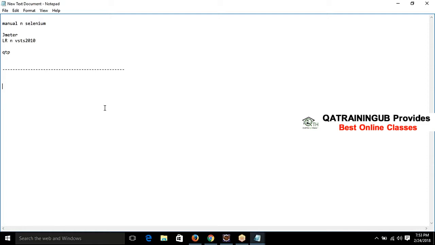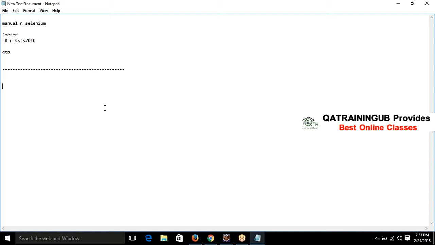Which is already done. When you are doing manual testing, obviously you know how to do it. But even once the application is stable, let's say you want to check whether everything is working fine or not. Again, you need to check 100 test cases. It's not possible. But if you convert all those things into automation test cases, then it's easy to run and see whether everything is working or is breaking somewhere.